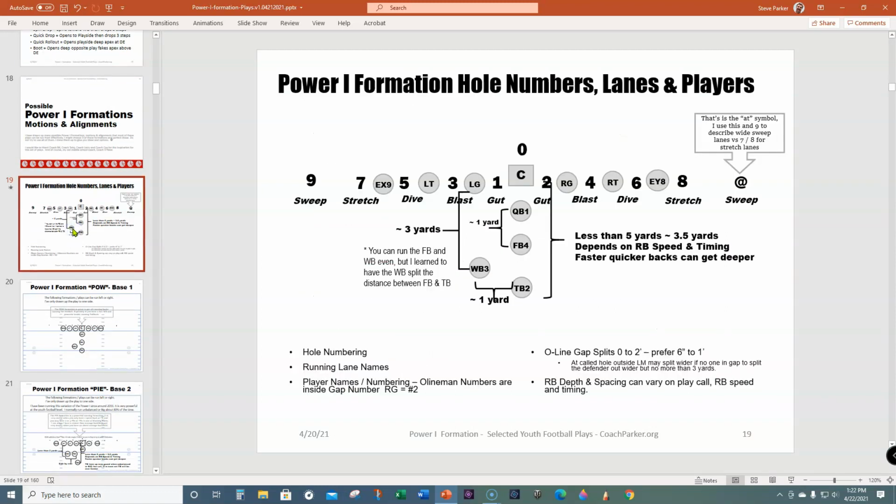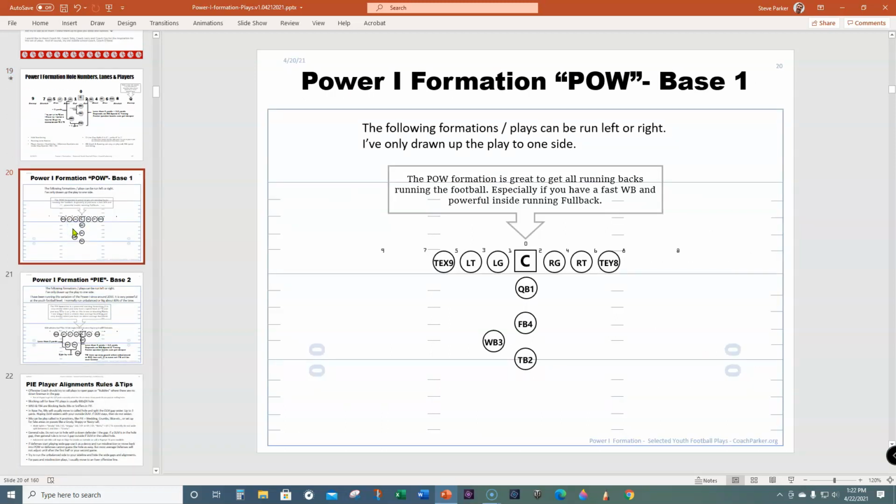But there's a little thing here on spacing. And then here's the base traditional Power I here. I put my wingback kind of in a triangle there.